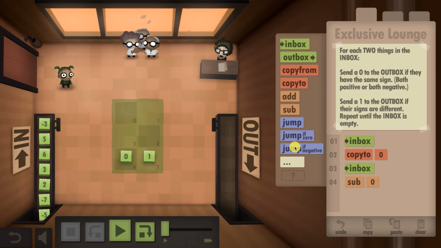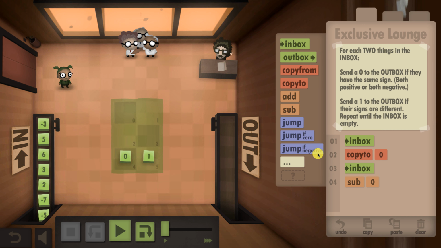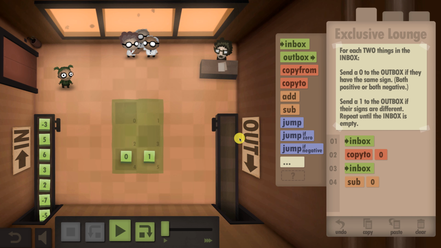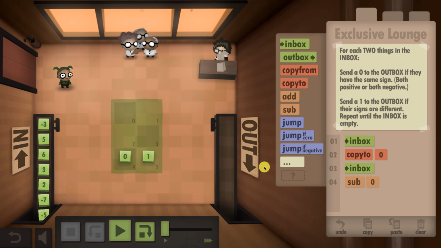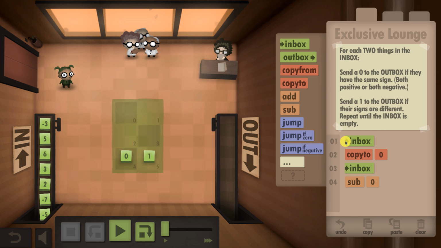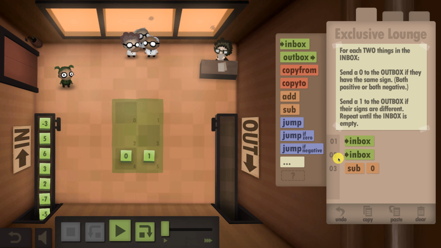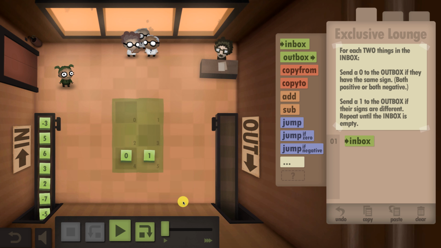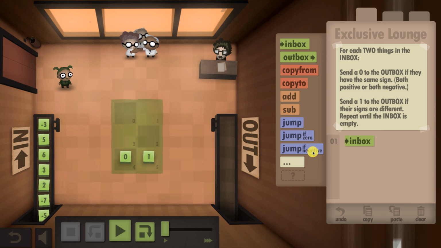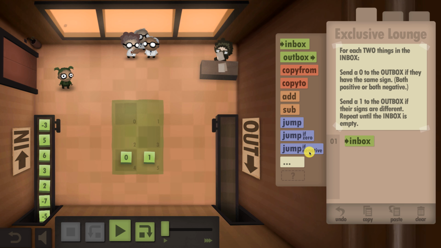Alright, it actually doesn't compare the sign. So I actually need the jump if negative and so on. Okay, so let's do a naive correct code first, right? I take from the input. I actually don't store them at all. Okay, that's not important. If it's negative, it's the jump.